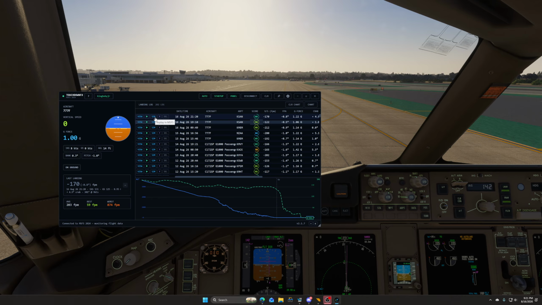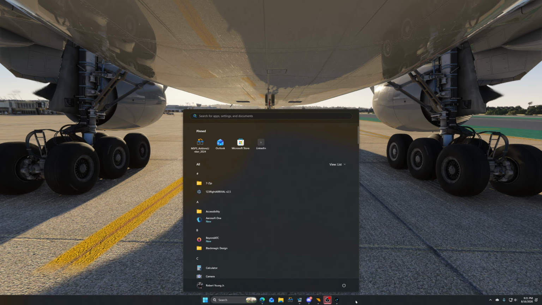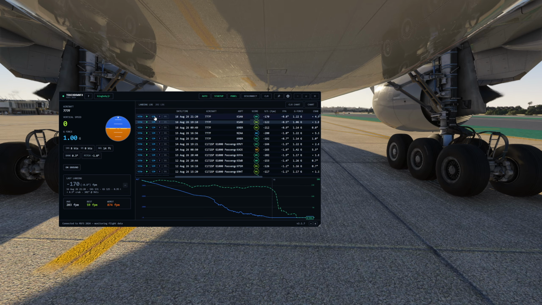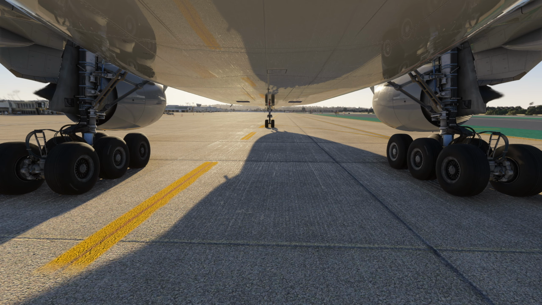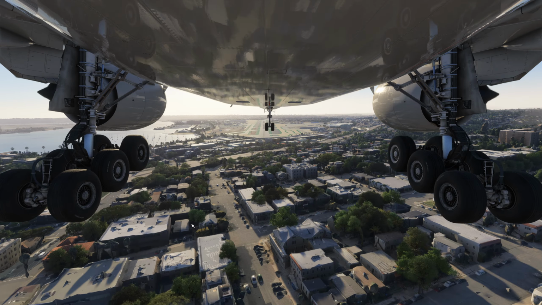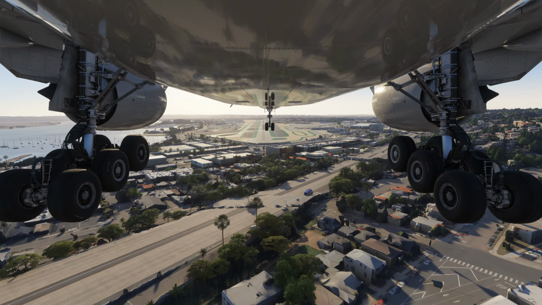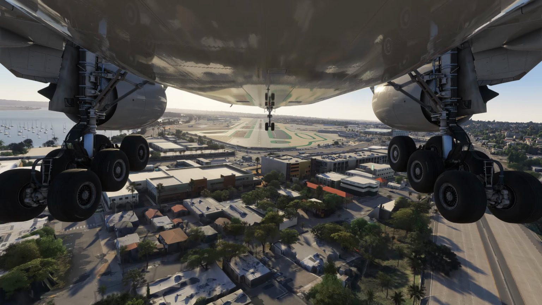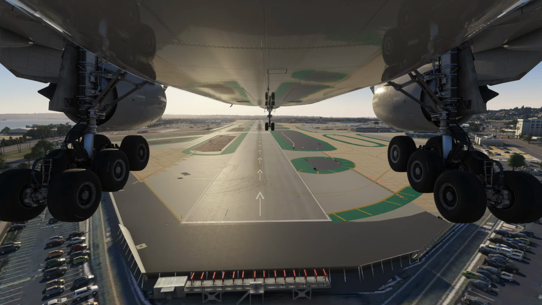So if we click on, let's do that view first. Sim. I'm going to move all this out of the way, like so, and like so. Let's watch this landing. That's a cool view. Got a little bit of crab going on. I just didn't get it. Didn't decrab enough. I believe I'll touch it. We're gonna find out.